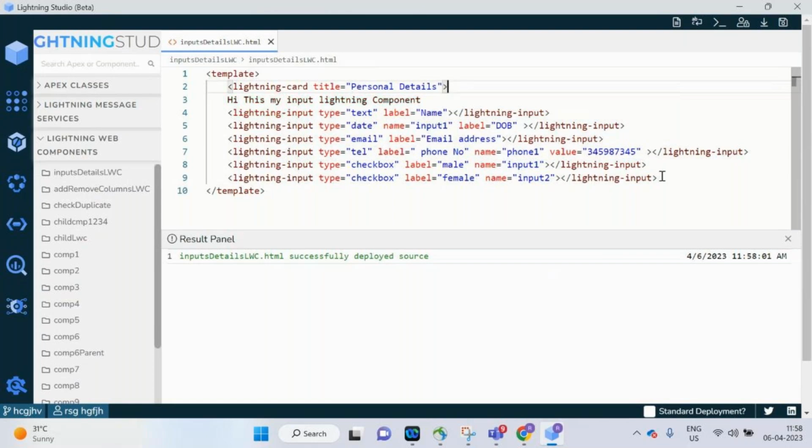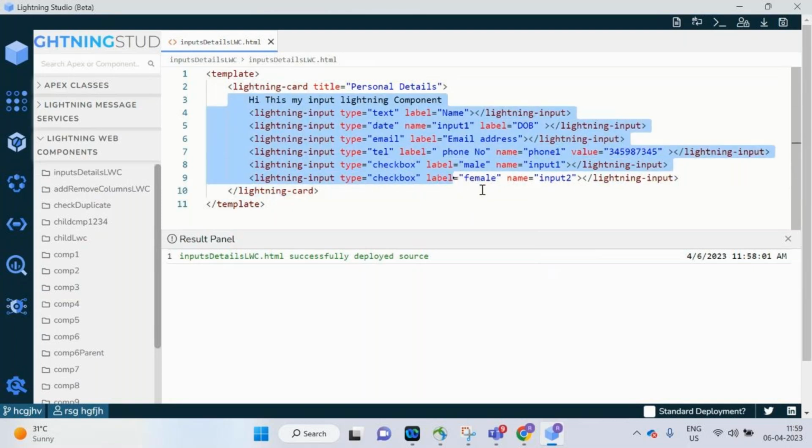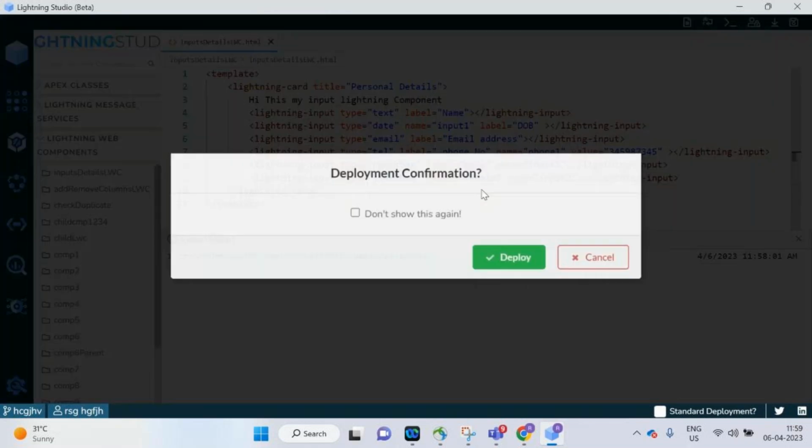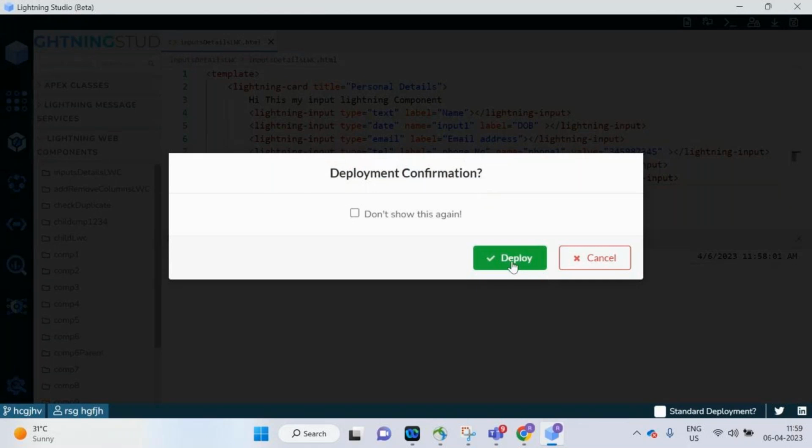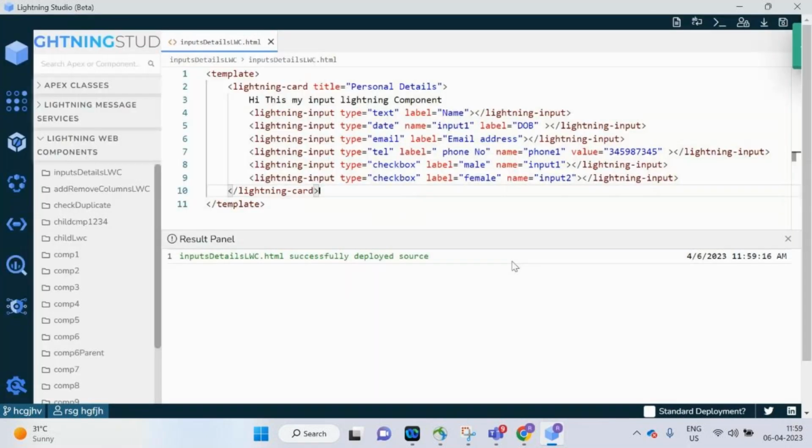Now inside that Lightning card, we are going to keep everything. So the Lightning card, you can see it starts from here and it ends here. In between, we have all the information, all the input fields that we have added. Now I can go and save it, and you can see it is successfully deployed.